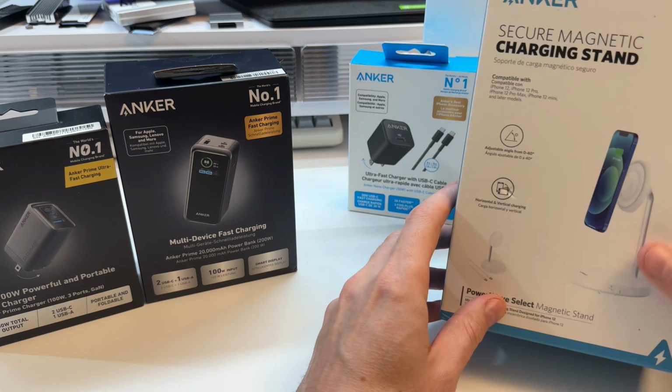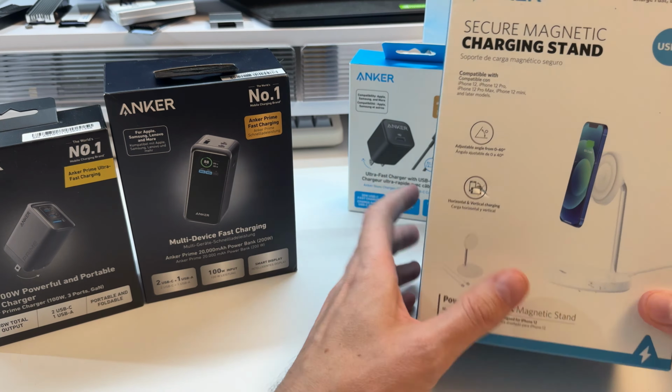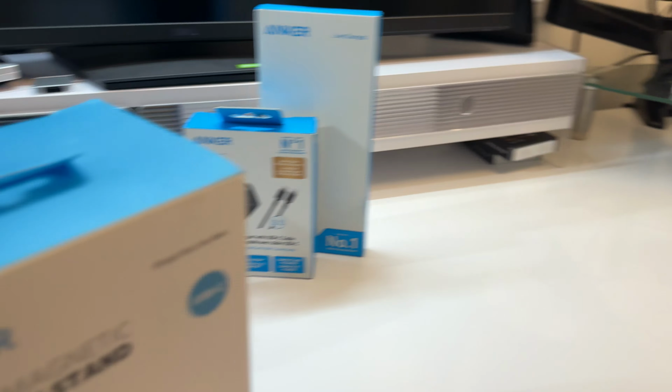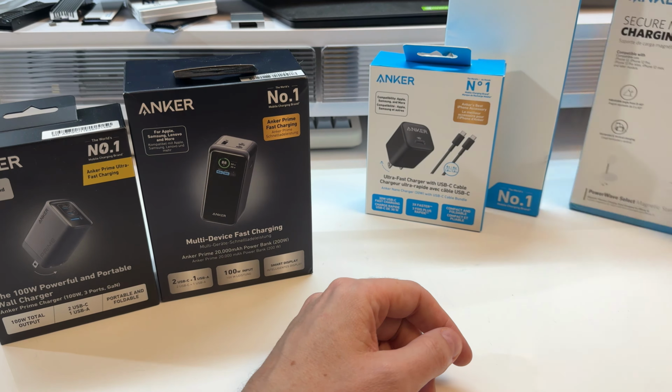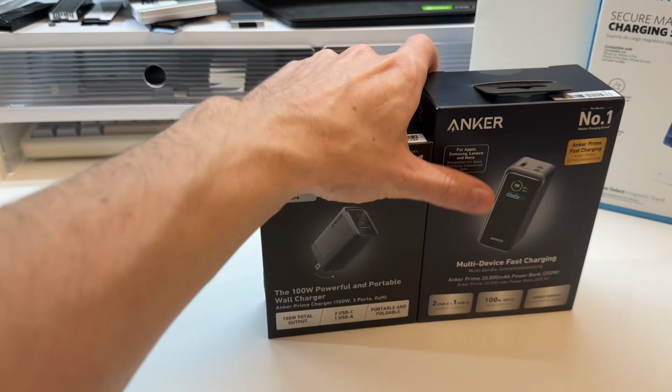And then this is just for me. This is just a little charging stand. I can set my phone on it. I'm going to put it over in the corner over there. When I'm doing things and not actively using my phone, it'd be nice to have a charger. So we'll set these up as well, but these aren't the focus of the video. They're just extras that I'll do. These are the focus of the video here.